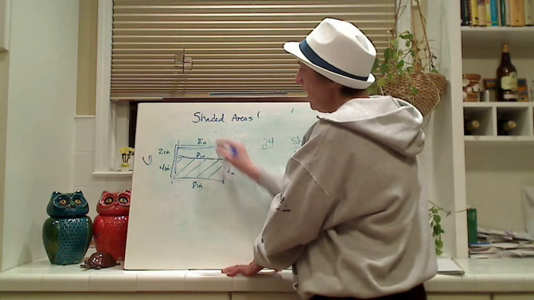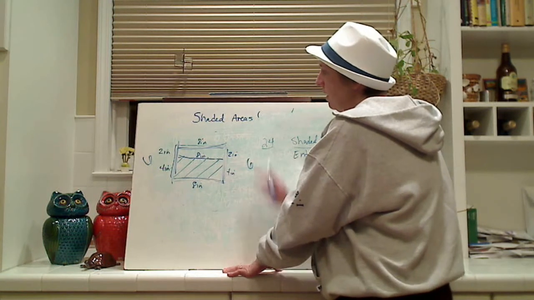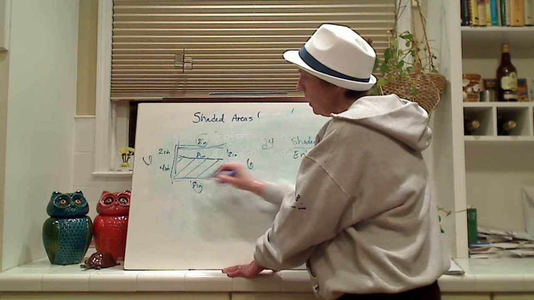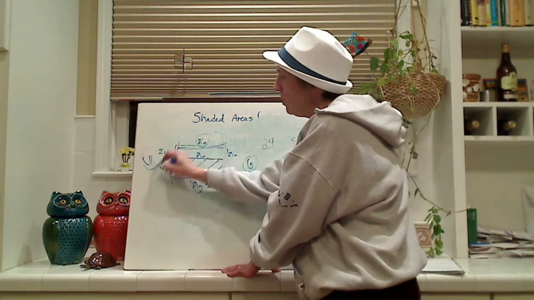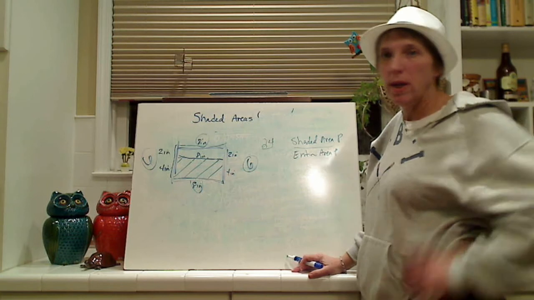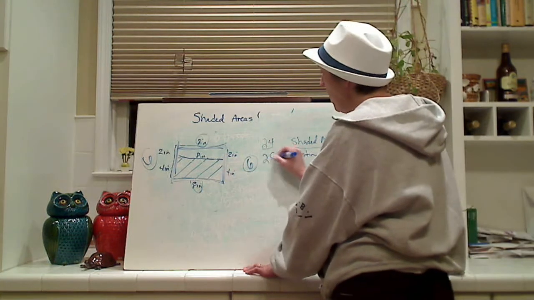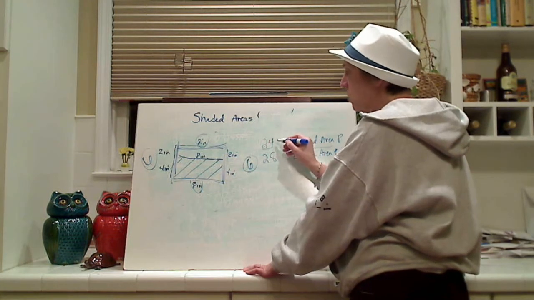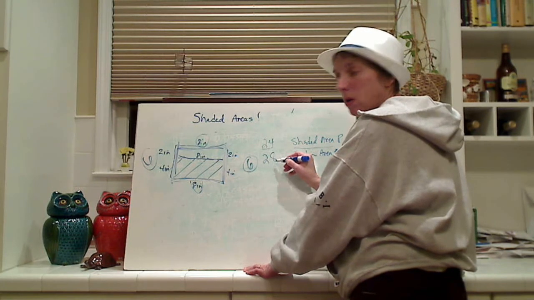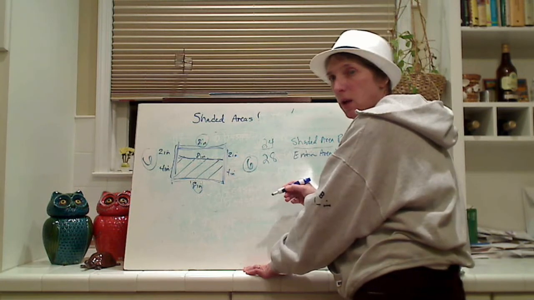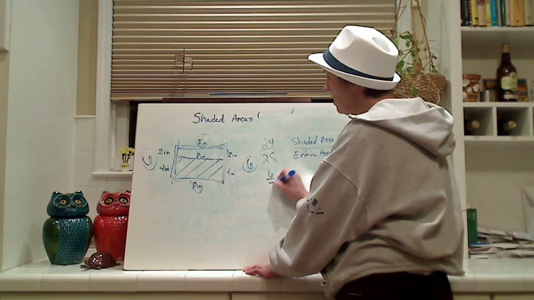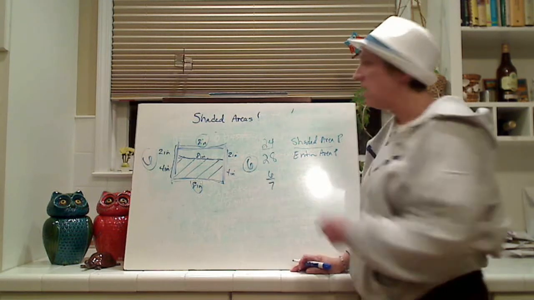So we get 8 plus 8 is 16, and 12, right? 8 plus 8, this 8, this 8, these two measurements and that. So we get 12 and 8 is 20, and we get 28. So over 28. So the shaded area is 24 to 28. That's the perimeter. We have to simplify that. What goes into both? 4. So we get 6 sevenths. So it's 6 to 7.